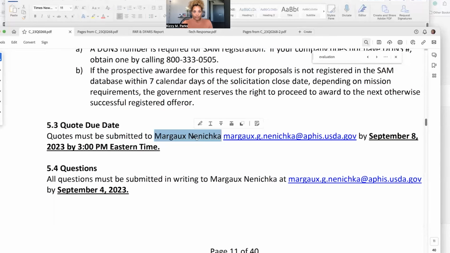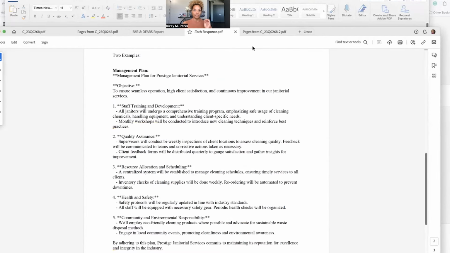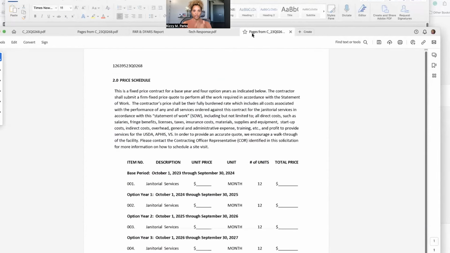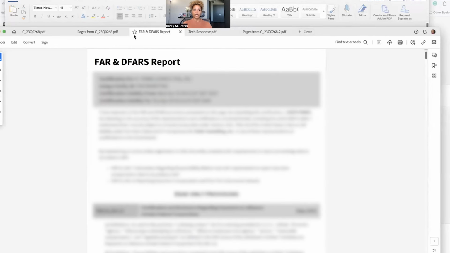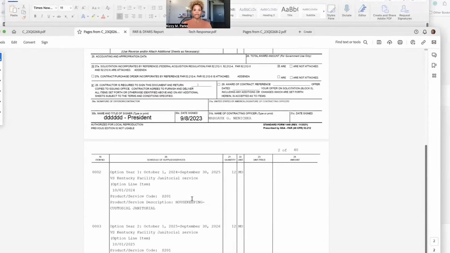What you can do is you can combine this, right? So you would have your cover sheet in front of this, then you could add in your pricing and you combine these 2 as one document. And then you label it proposal for and put in the solicitation number. You will include a copy of your DFARS as an attachment, and then an additional attachment is your 1449.